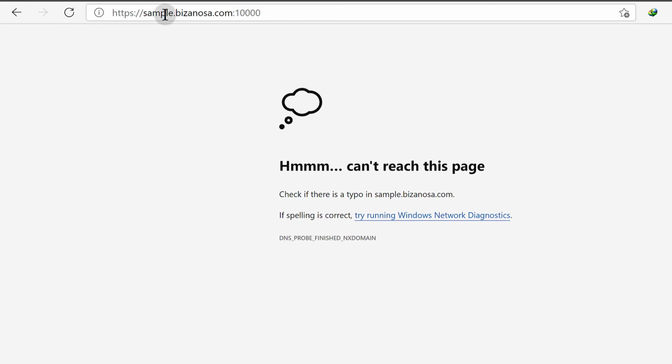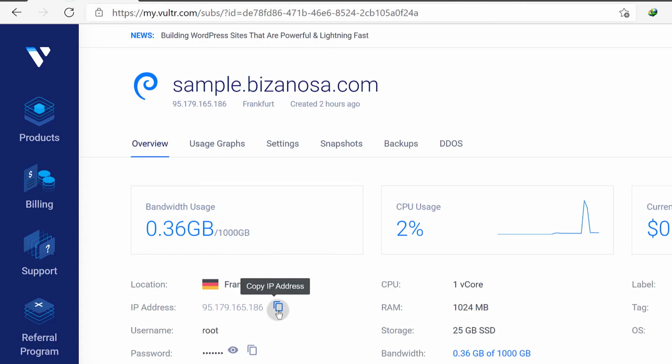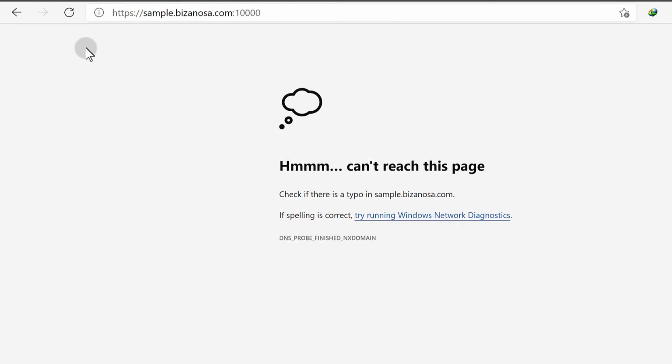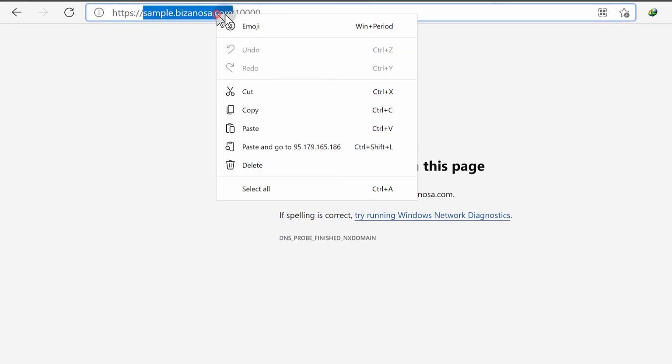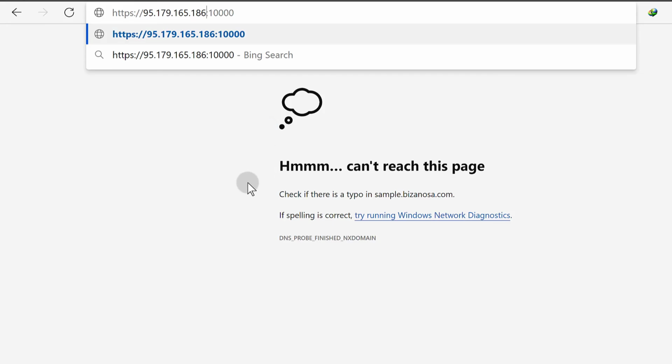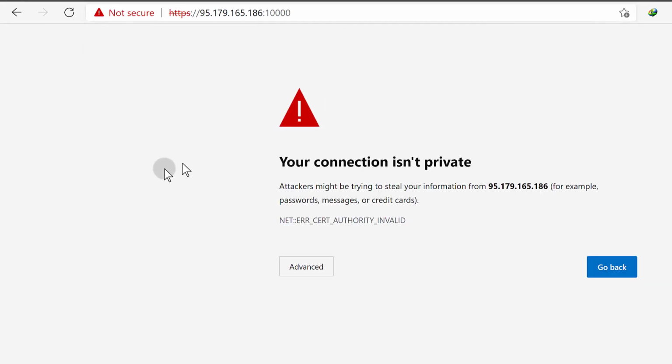There's no DNS record set up for this. So I can just copy my IP address and paste it in there. And if I go inside, this is going to get me inside of my Virtualmin.